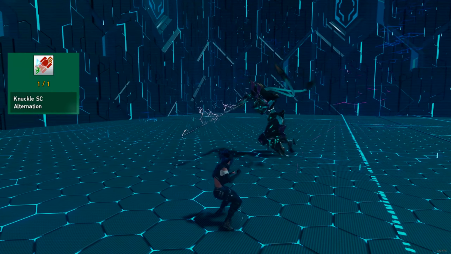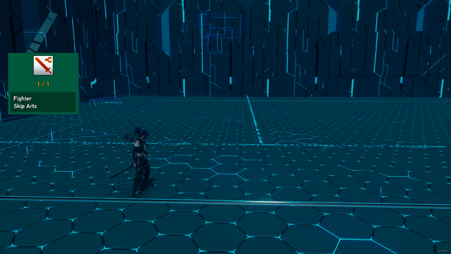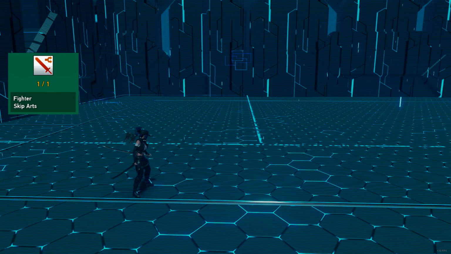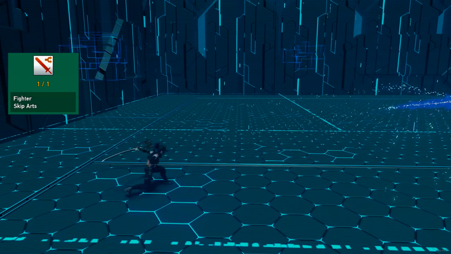Now here's where it starts getting tricky. Fighter Skip Arts, this is what allows you to skip PA variations. If you noticed by now from the Photon Art showcase earlier in this video, the result of the Photon Art animation variant will vary depending on the input that you do.